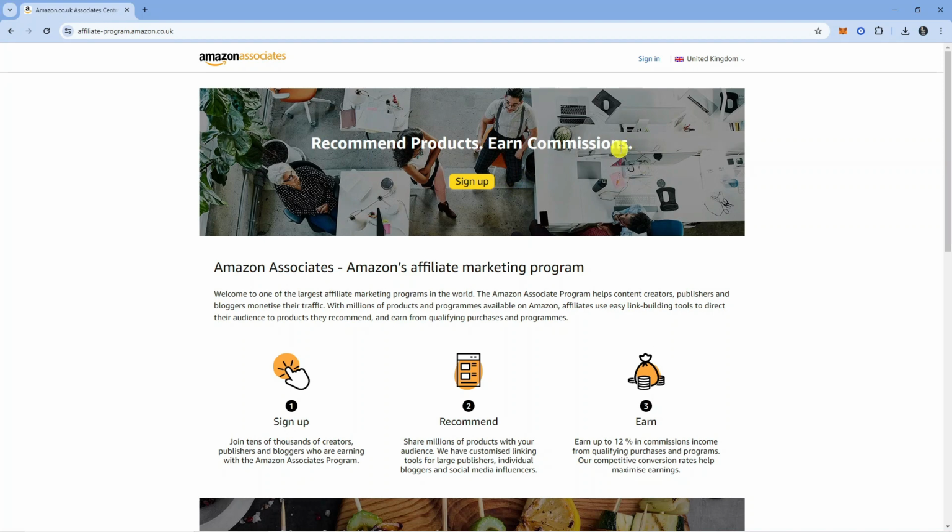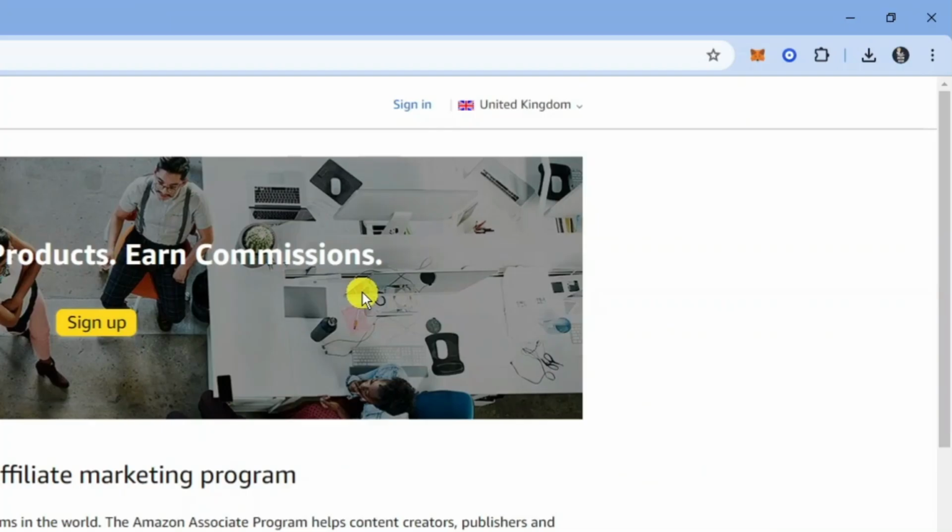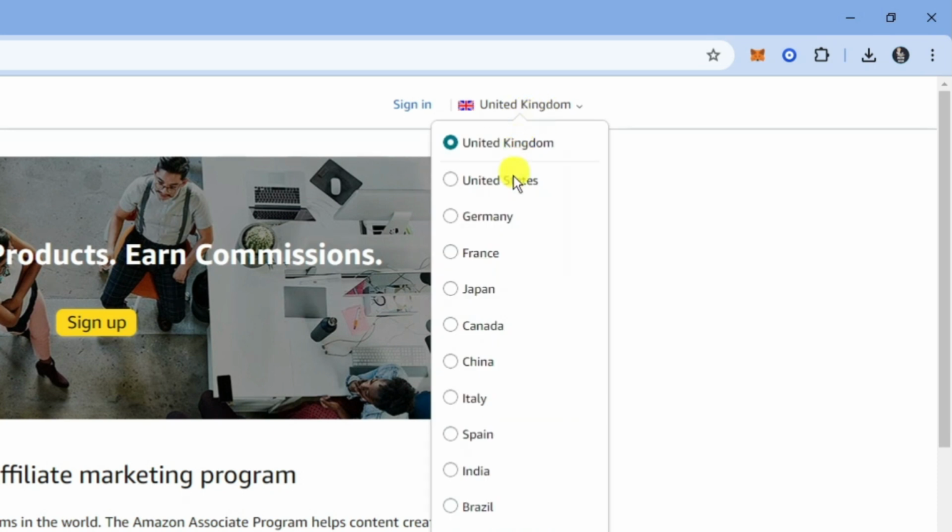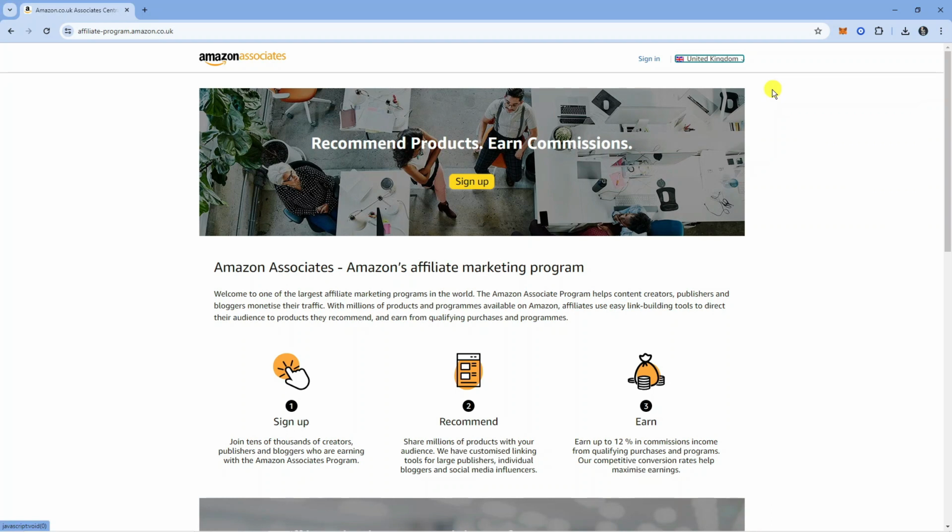Make sure you are selected onto the correct country. If you come up to the top right hand corner, for myself, I'm in the UK, but you might be in a different country. So you want to select that from the list, because when you sign up for an account with Amazon, the affiliate account is linked to the country that you signed up in. As an example, because I'm in the UK, this is just going to be for the UK. If I wanted to do one for Spain, I would need to set up an individual account.